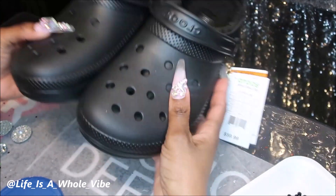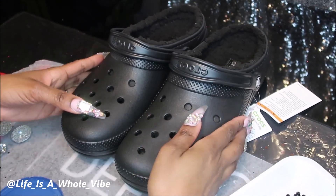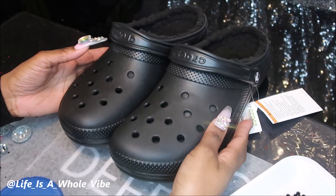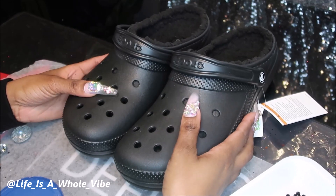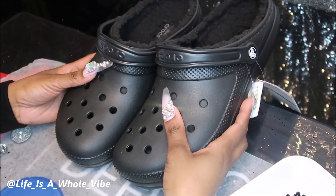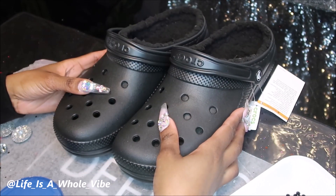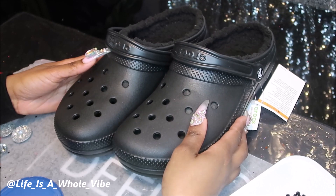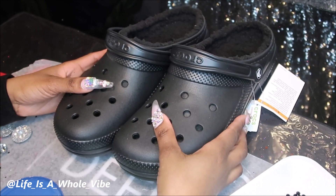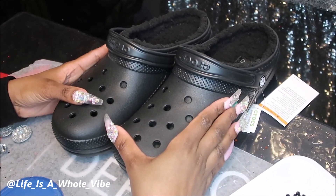Now the request — these are for my aunt. Some people do comment in the comment section asking how much I charge to do crocs or how do they place an order. I'm not accepting orders. The reason being is that I just don't have the time to take on so many different shoes being mailed to me from all over the country. I took on some orders over the summer last year.